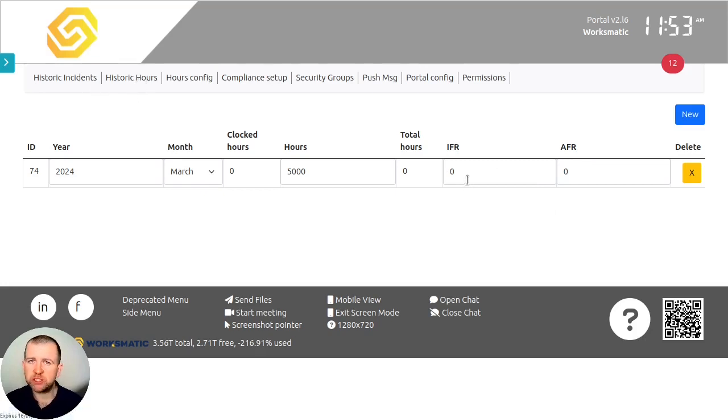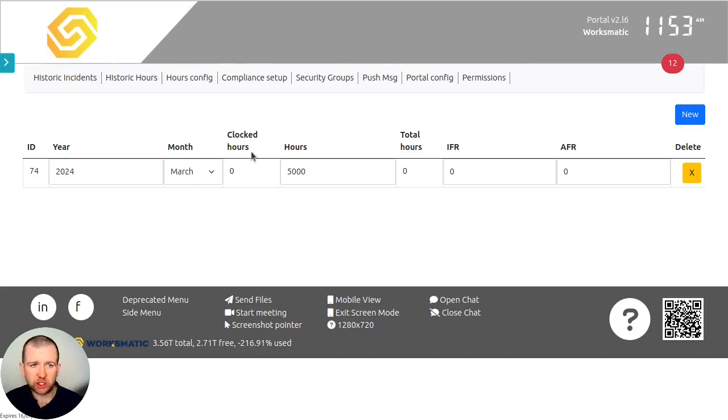Now, this probably just allows you to build background data from your existing systems as you move to the new. And once it's done once, everything then should be live moving forward. So this is probably a task we do once. And we build out as many months, you can add new and go back and put as much time in for hours worked to get that historic data in. And I'll do that in a moment so we can get a more full overview.